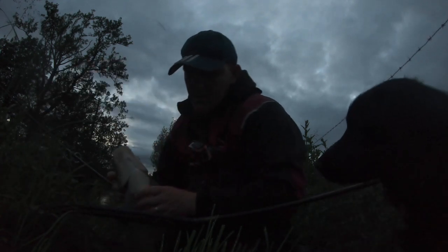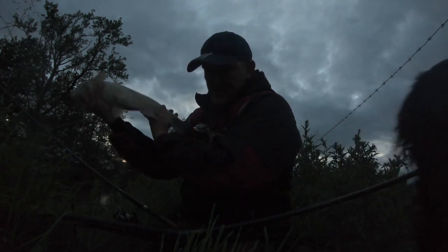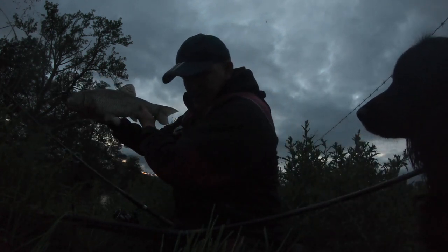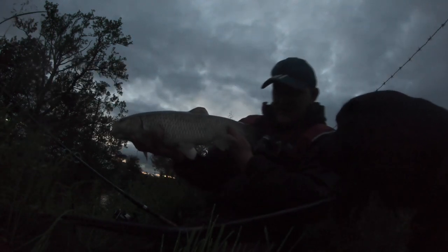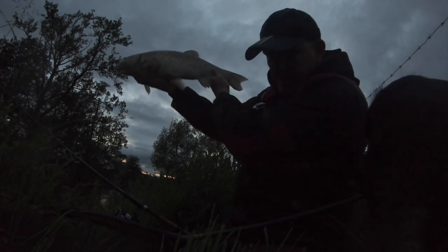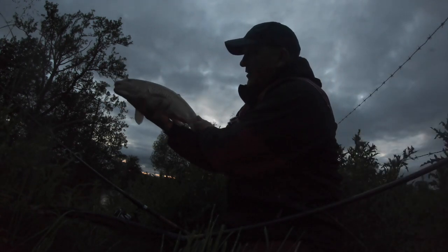There we go then. Well, you can see it because it's getting dark now, but it's taken to the edge of darkness. But we finally caught ourselves a chub. Big fish as well. Lovely clean fish, about 4 or 5 pounds. Back it goes.